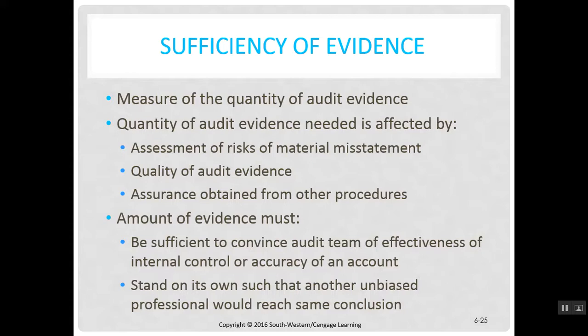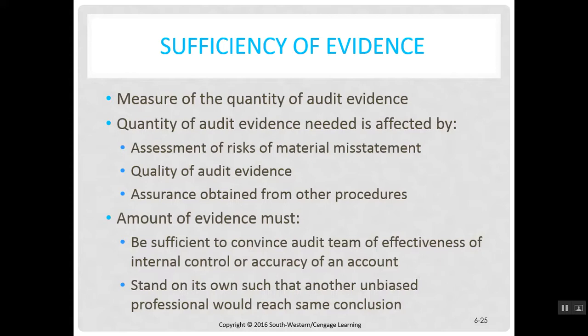If the quality of the data is not reliable or it's not as relevant, then you're going to need to find more evidence. The amount of evidence needs to be sufficient to convince the audit team of the effectiveness of the internal control or the accuracy of an account, and it needs to stand on its own so that another unbiased professional would reach the same conclusion.